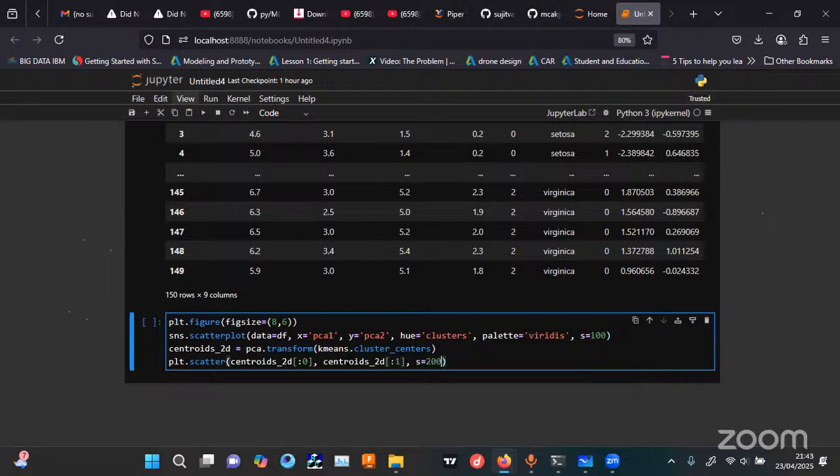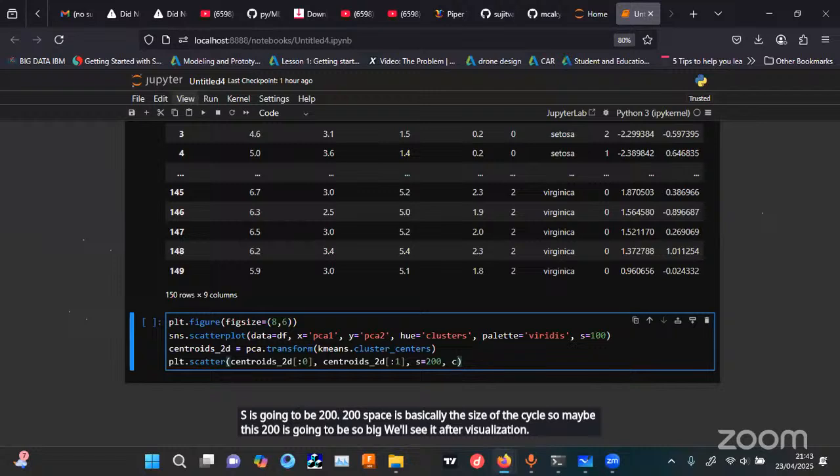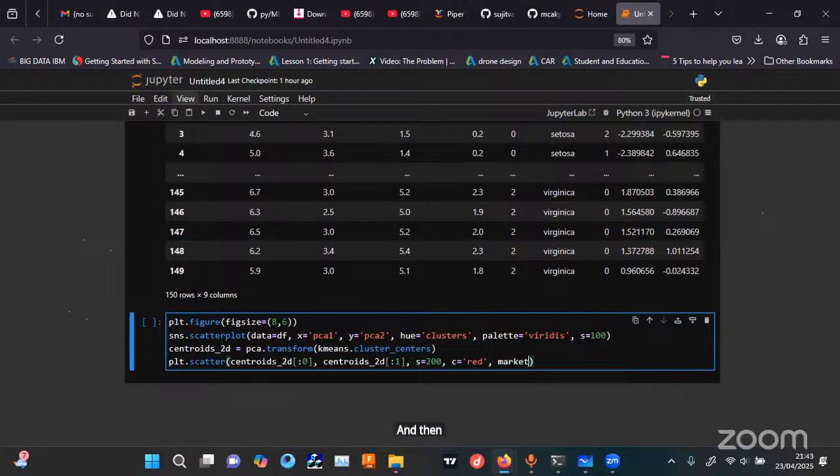S is going to be 200. S is basically the size of the circle. So maybe this 200 is going to be so big, but we'll see it after visualization. And then c is equal to red. Let's make it red.